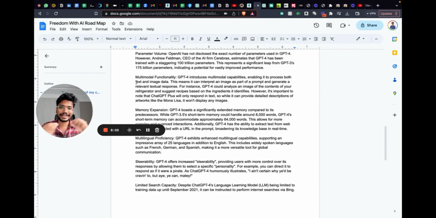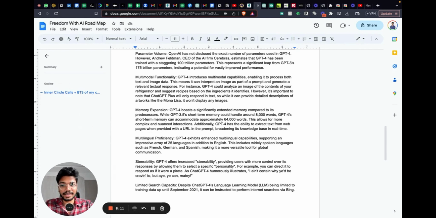They actually needed to release it with 4 itself, but maybe I don't know what issues they faced in releasing it. They just said that it will be released with 4.5 or something like that, maybe in the next update. So it's a multimodal functionality. It can read and understand images and videos, so that it can give us a better understanding and better output.